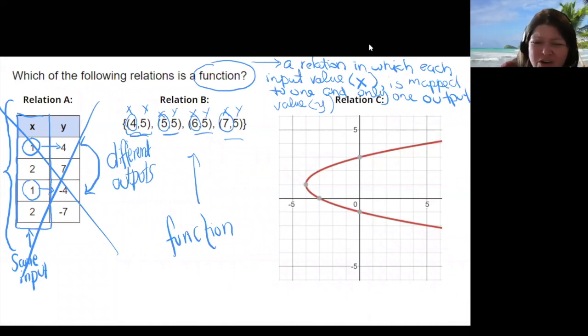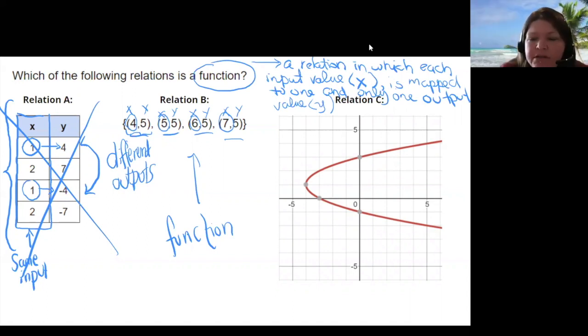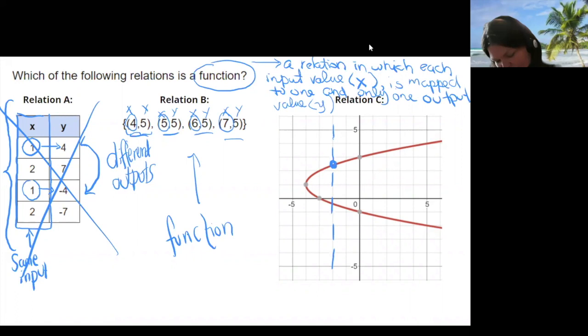Students can really struggle when it's on a graph. Any thoughts about whether this one is or isn't a function? Is it no? It is no. You want to give me some evidence, Stephen? What about this graph made you think no? I remember you said that you have to do a vertical test. Cool. Stephen is remembering the lazy mathematician's way to spot a cheating, lying non-function on the graph. You do what's called a vertical line test. And this sucker just failed a vertical line test. I was able to draw a vertical line that caught 2 points on my graph here.